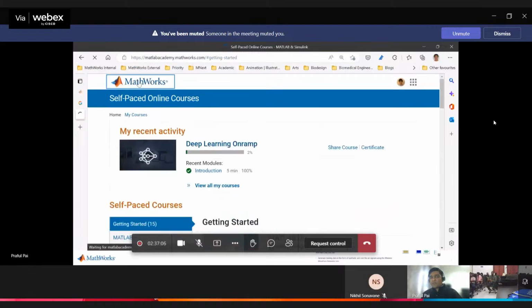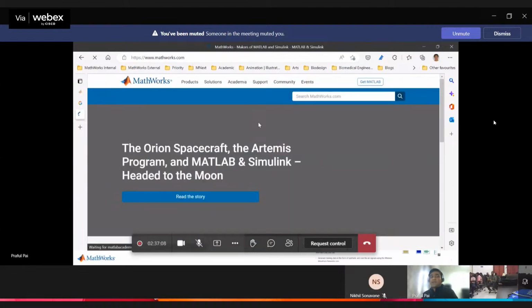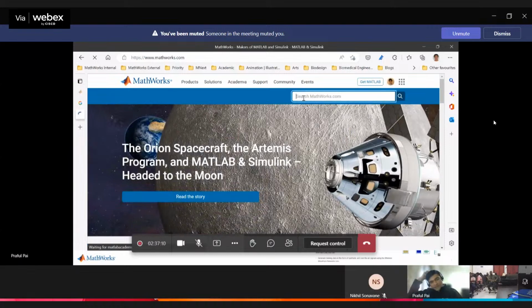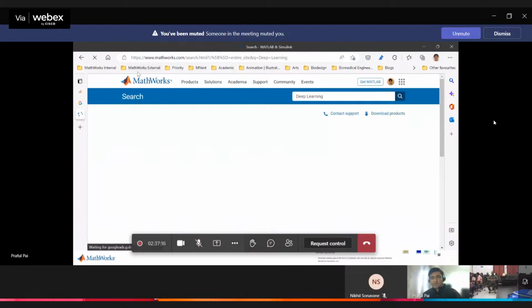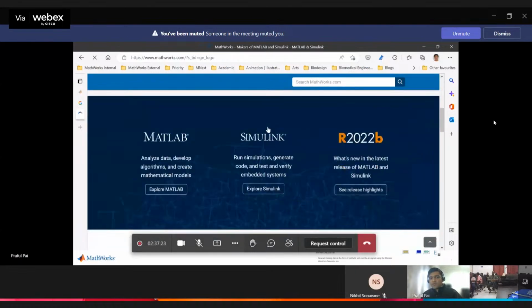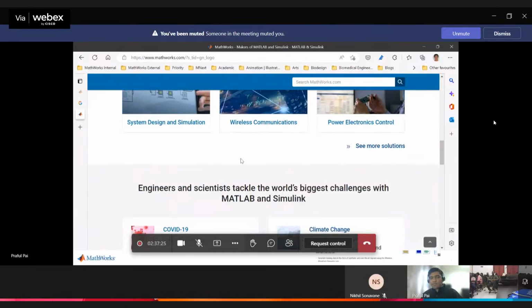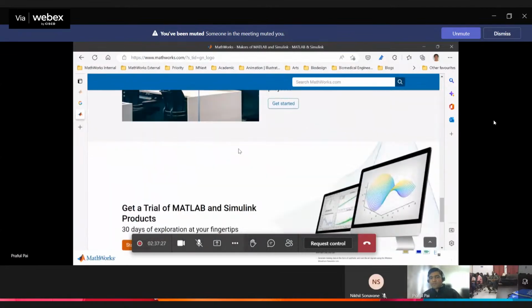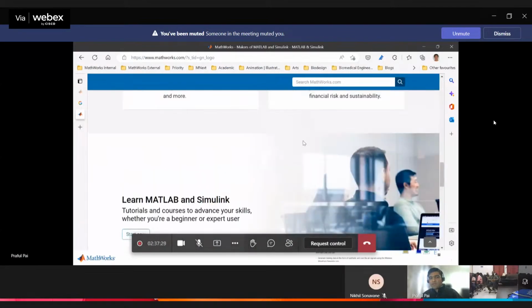If you go to the MathWorks web page and search for something like deep learning, or scroll down here, there are a bunch of things available.